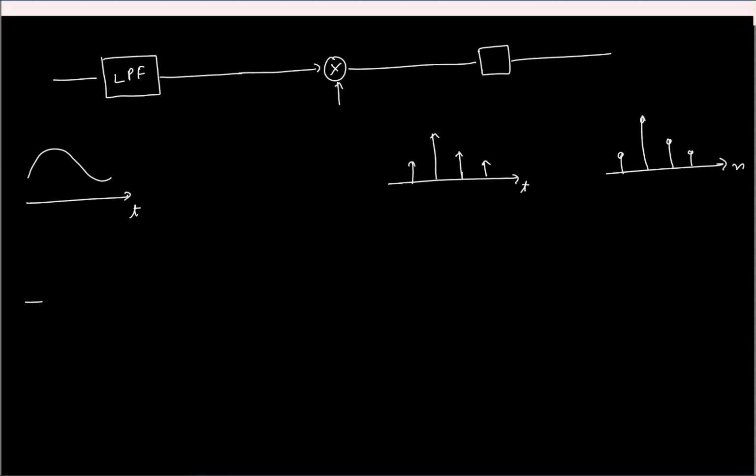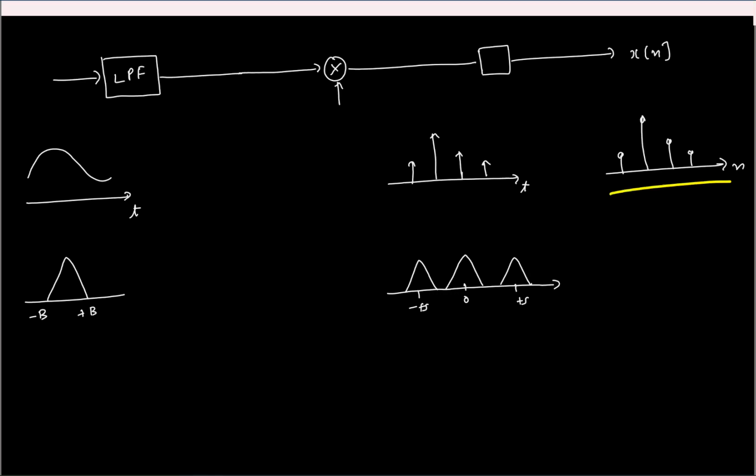And let me also draw the spectrum now. So this is the band limited spectrum of the input signal. So after multiplication with the impulse train, I'll have these replicas. And the discrete spectrum is the scaled version of it, I'm not drawing. So now let us say I have only the samples here, discrete samples. When we do this scaling, the x-axis gets scaled, right? No, the y-axis doesn't scale.